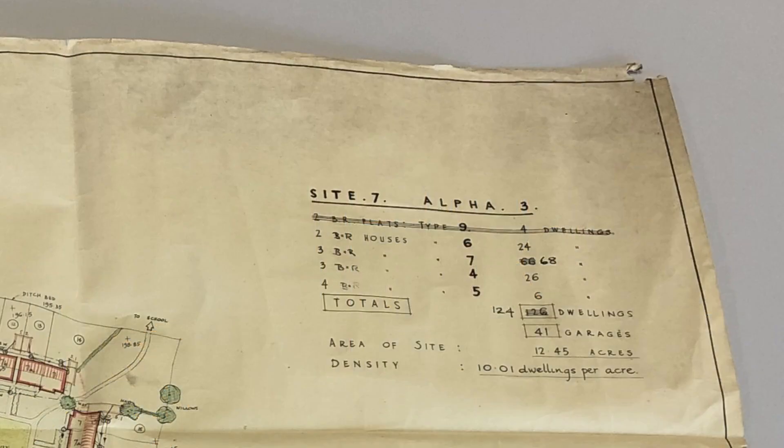They were so happy that this first development took place. Other developments are called Alpha 2 and Alpha 3 — they're also in Priestwood. They're called Alpha because they're just the first development; they're not tests, just their first attempts. Then they worked on the other neighbourhoods: Wick Hill, Harman's Water, Bullbrook, and East Hampstead. They were very busy.